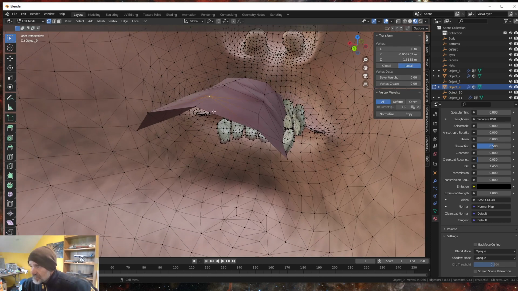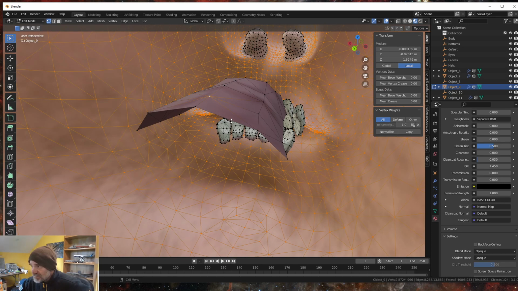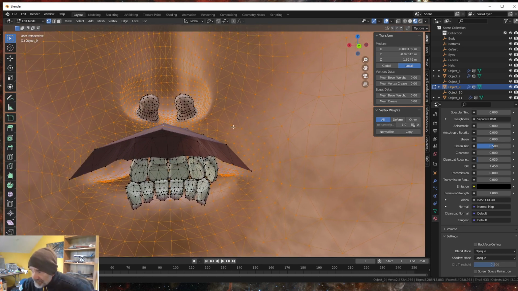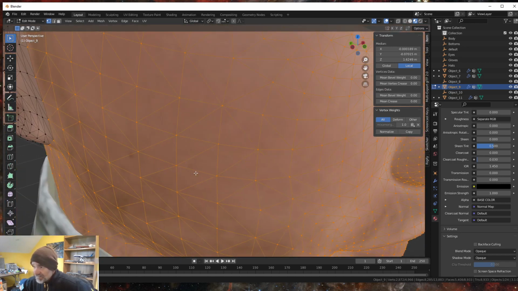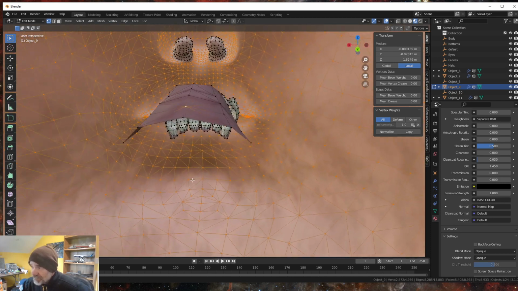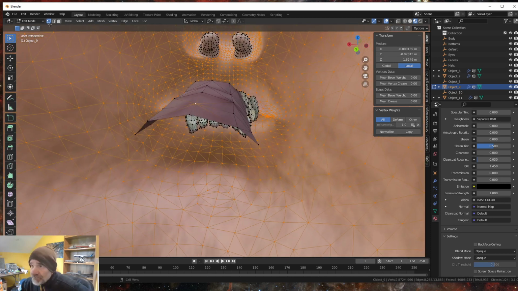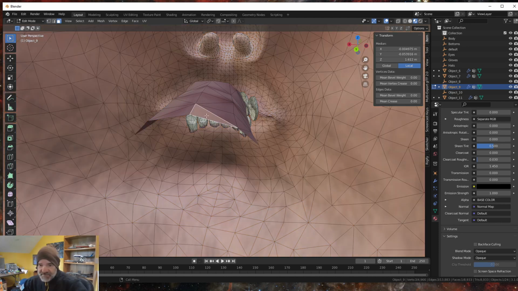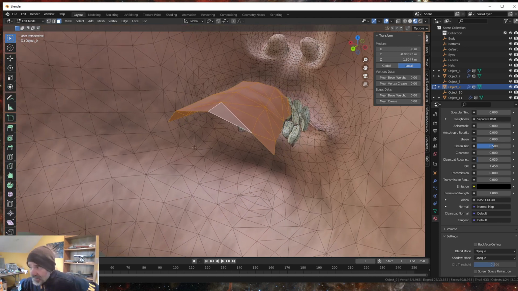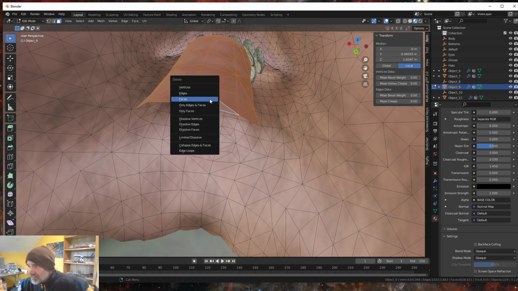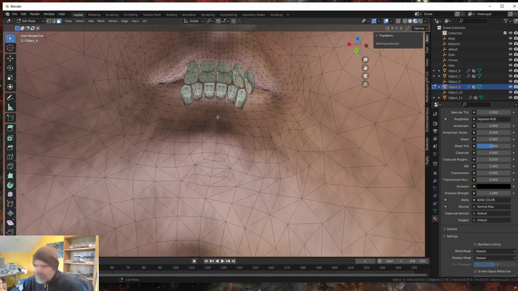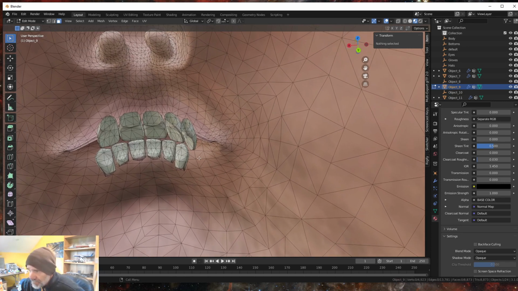The roof of his mouth, we're going to select that, hit L for anything that's linked to the roof of his mouth, and that's not what we want on that one, because that actually selects part of his face, and we don't want to delete that, right? So instead of doing vertex select, I selected the face and then hit L for any linked faces to that one face that we did select. Hit delete face, and then we have all his teeth.